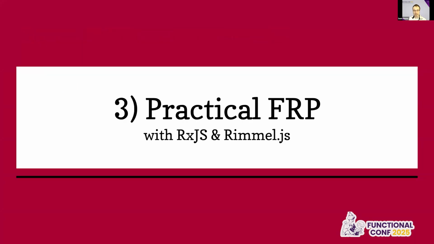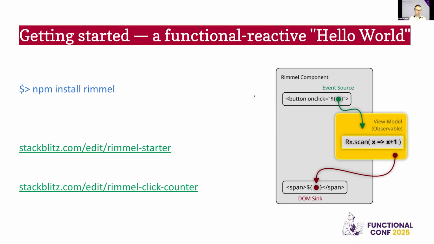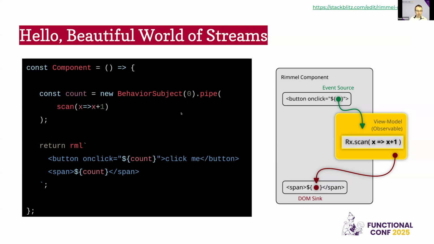Okay, so let's see this in practice and the sort of things that can happen when HTML becomes all observable. So this is a little bit of a model of a basic starter example. So the click counter component, right, is the hello world of reactivity. You've got a button, you click it, and it counts it, right? So you connect this yellow thing. This is your view model, this observable stream, which does it. The code is really simple. This is it. All right.